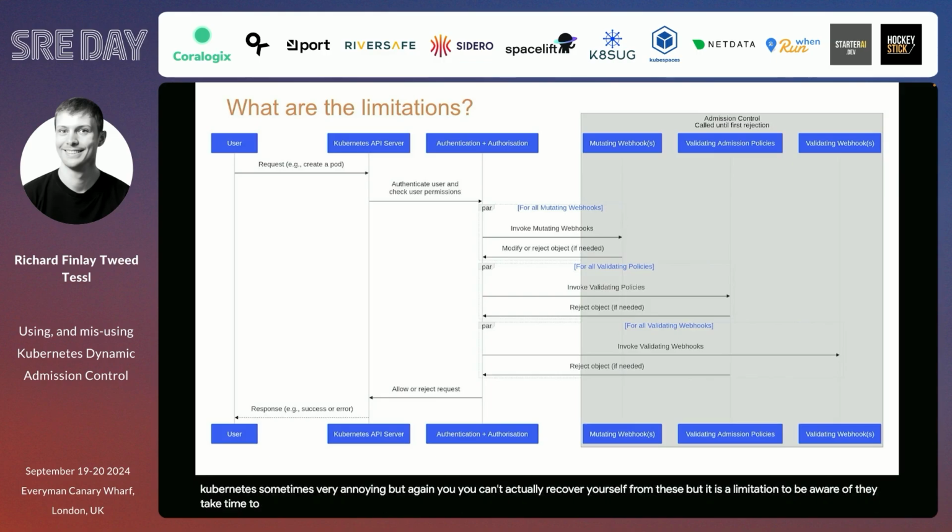Webhooks take time to process. The minimum timeout you can set on your webhooks is 1 second. That's a long time. That's the minimum. The default is 10 seconds or something. If you have it on the hot path, if you're doing a whole load of near real-time stuff, some K8s serverless thingamidiffer, that's the minimum timeout. That's all you got. So that's a bit annoying.